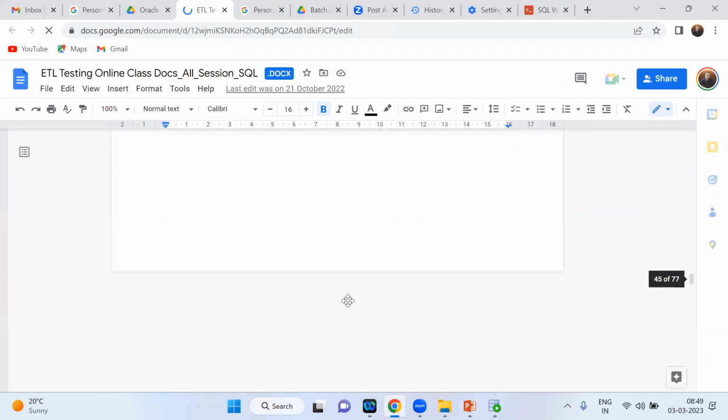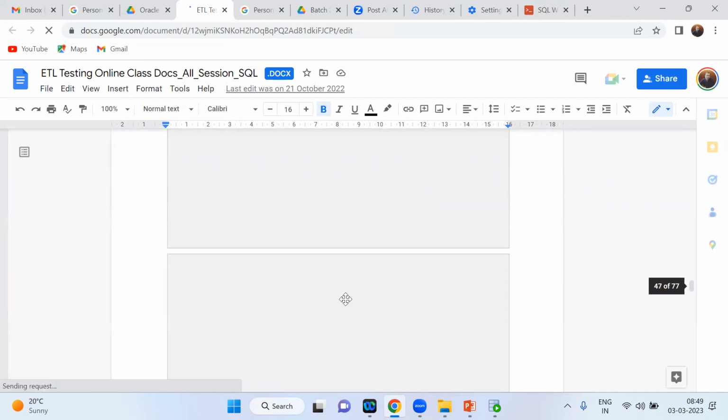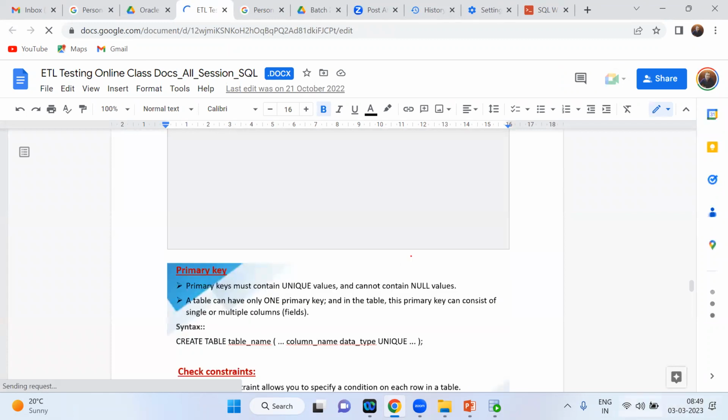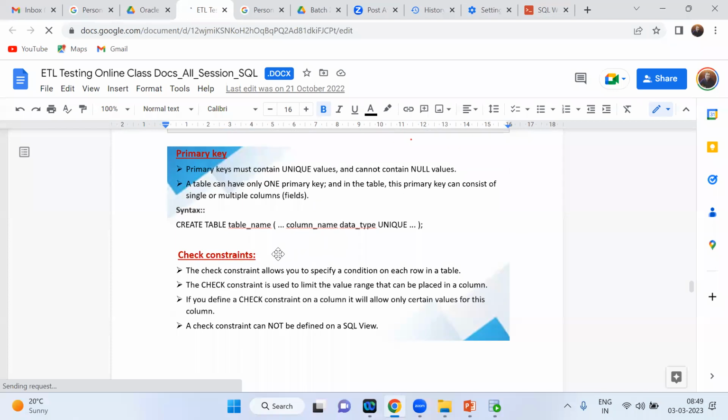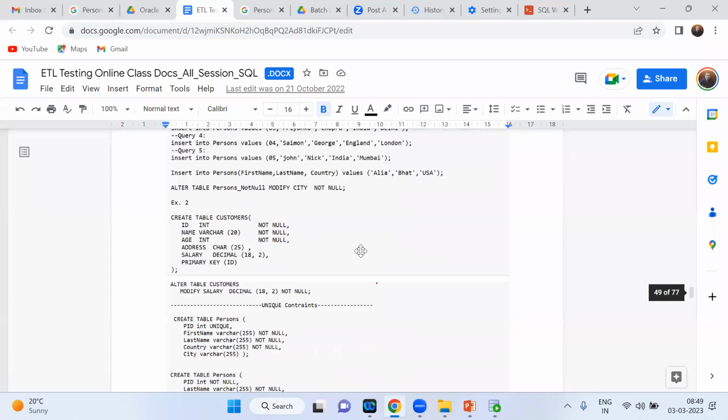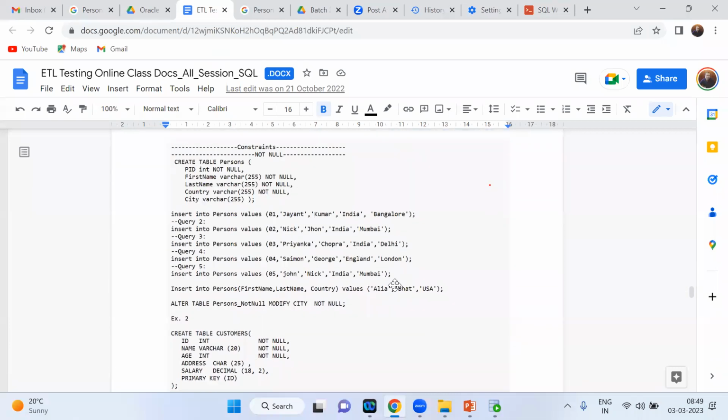In total, 77 pages are there. So you will get it. It's getting loaded. Now see, all these things will be there. Your definitions as well as the queries, whatever query we are showing here, the same query will be given there also. So full things will be there. You can take a printout and then you can do it. Even if you're writing in your notebook, in future, if you want to go through the important points, it will be very, very good if you go through the same points. Okay. So this is what I'm suggesting you do.